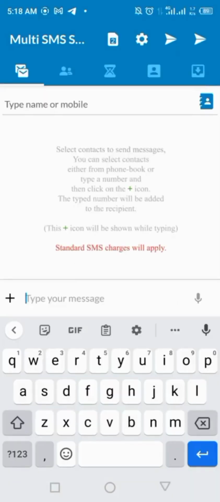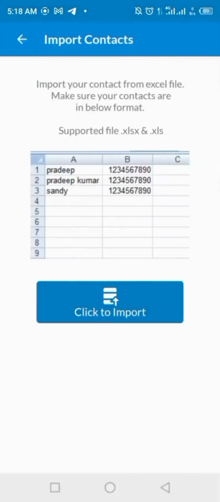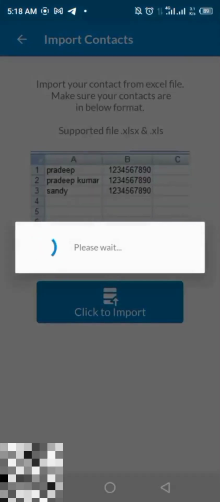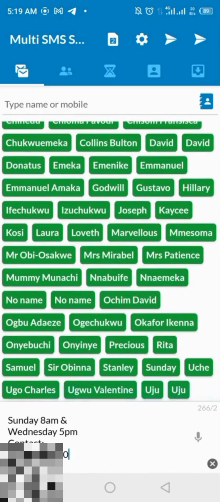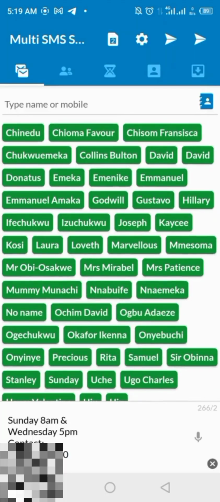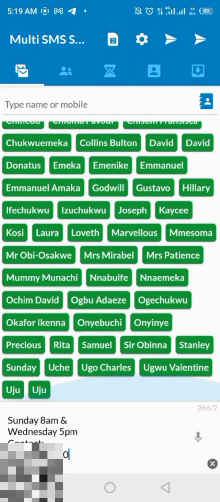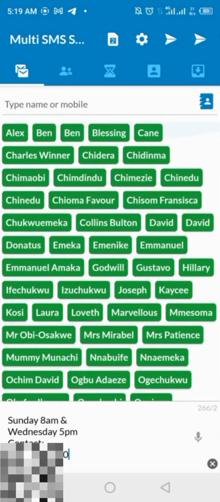Now, if it doesn't show, maybe there is an issue, so I go through it again. Sometimes that happens, so let me check again. I'll try it again. Try to import the contacts. So you've seen the contacts appear. I'm checking through to be sure that all the names are there. Now I can see one with no name. I remove that one because it will be embarrassing sending a message with the name code when the person has no name. So now everybody here has a name. Okay, so I think I'm good to go.